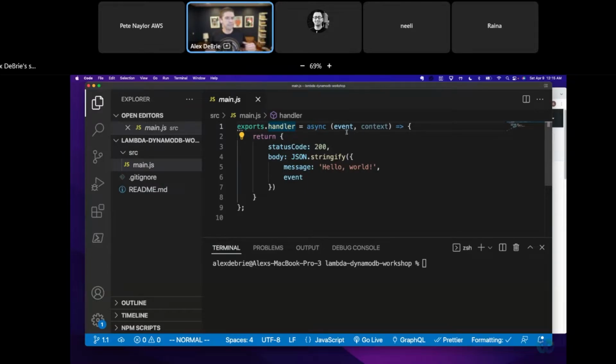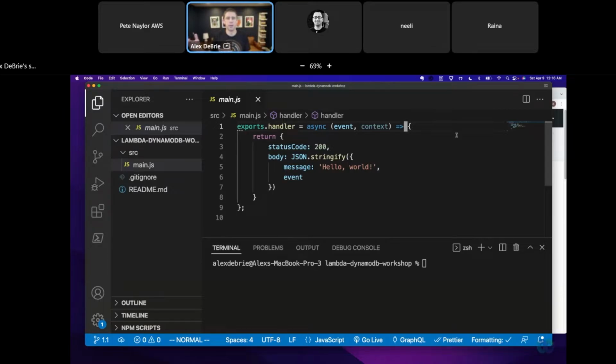I'm exporting a function. This is going to be my actual Lambda function that's going to be invoked by these events, right? So I'm creating the zip file that's going to get invoked by events. This is the actual function that's going to get invoked. And when it's invoked by events, it's going to pass in two arguments, event and context. So event is going to be the actual details of the event that triggered my function on this particular instance, right? So if that's an HTTP request, it'll include information like the payload body, the path it was called on, the method, headers, anything like that, context about that event.